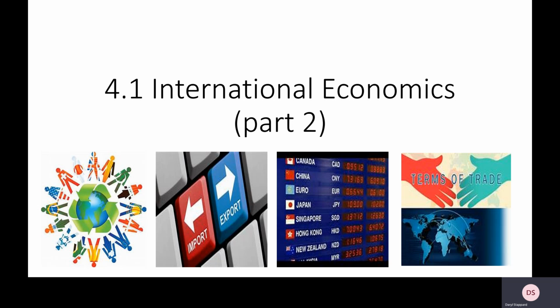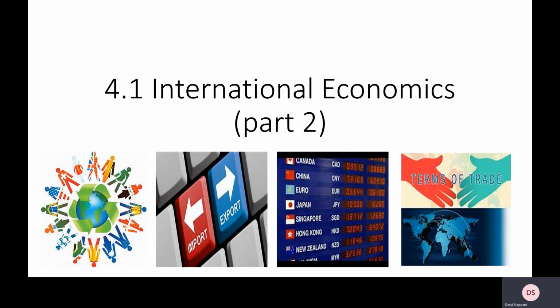In the last video, we looked at different types of exchange rate system: fixed, floating and managed. We looked at how governments might manipulate a currency value, how they might fix it through buying and selling foreign currency, but also by manipulating interest rates. And we also looked at other factors that will influence a currency value by using demand and supply diagrams.